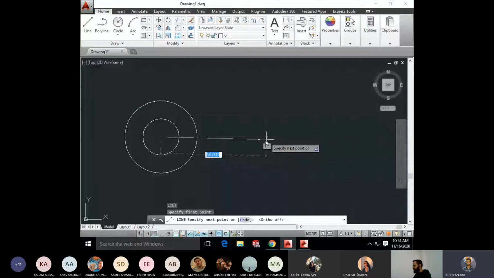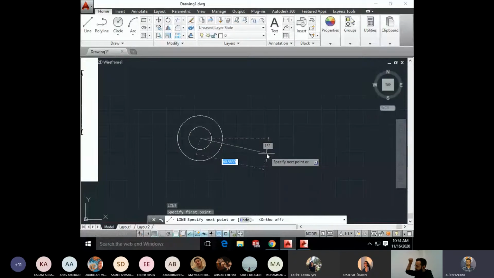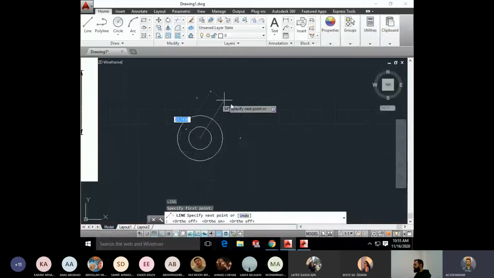So if I want to draw a straight line, I simply hit the F8 key on the keyboard and it locks the mouse to just draw lines. F8. Now, as you see, the mouse pointer is locked only on the four main directions. I'm going to hit it again to release it. It's released. Now I can draw lines in 360 degrees.